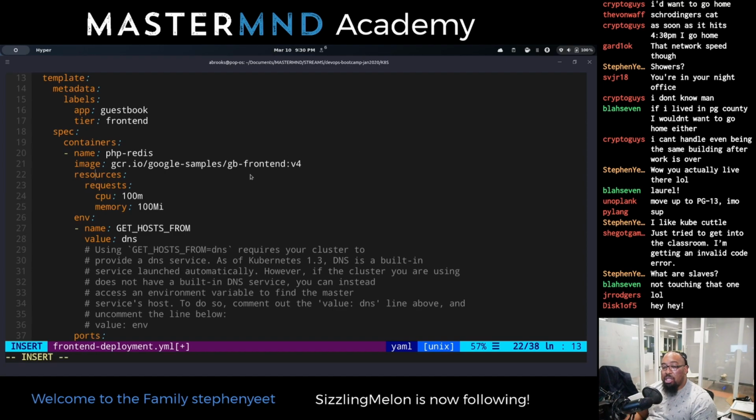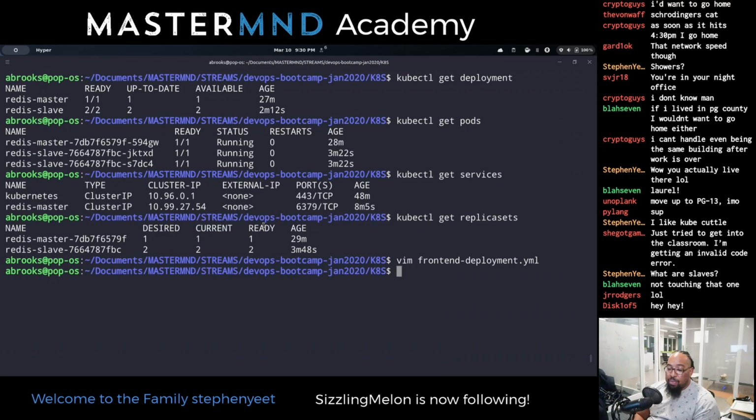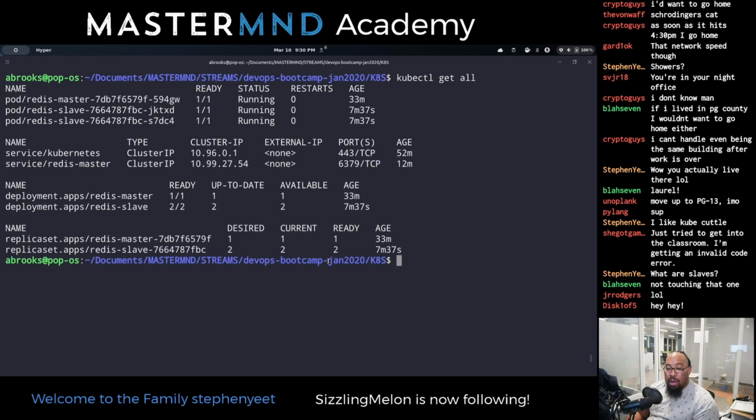We specify the image here that they've already got somewhere for us inside of this registry. And the same thing, requests, the CPU, memory, and this has some environment variables as well. And you can see here, this is running on port 80. We know that port 80 is in fact the web port. So we'll go ahead and get this out there, so we have something to reference. Let's do a get all. All right, so we have that to look at.